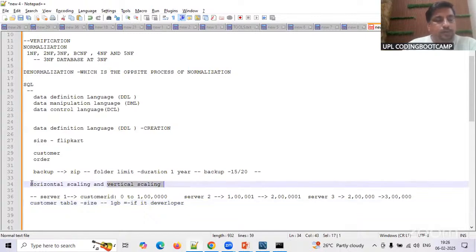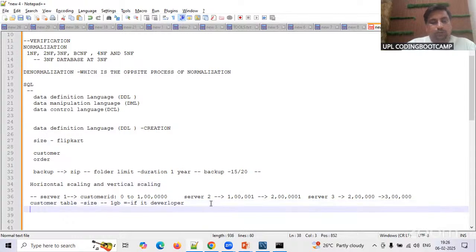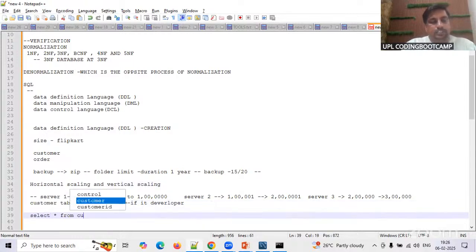Nowadays people are talking about horizontal scaling, distributed environment servers. Because of that, if I want to query for this customer, assume I write a query: select star from customer where purchase cost is between 1000 and 2000, something like that.